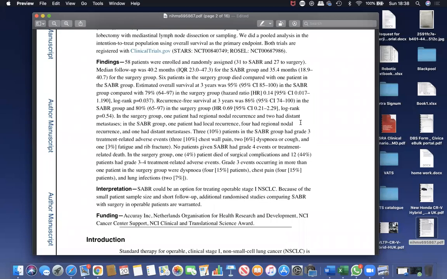Here they are saying the recurrence-free survival with radiotherapy was longer than surgery. What happens with surgery? Everything goes away. The lobe is gone. There is no scar left. So when you see a recurrence in a surgical patient, it means it is M1. You understand? In a radiotherapy patient, if you see recurrence on the local side, it is a failure of the treatment. It is still T1. It's not M1.